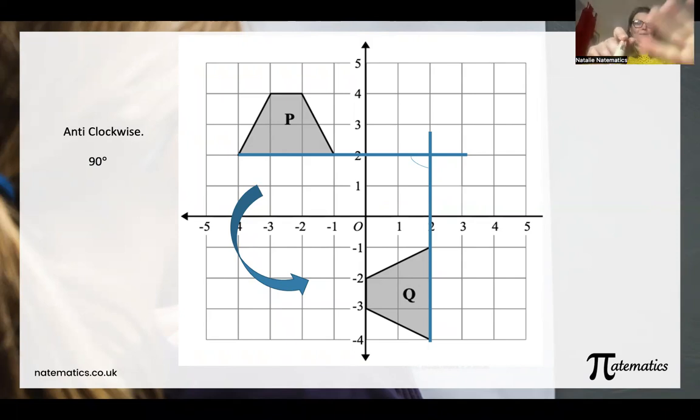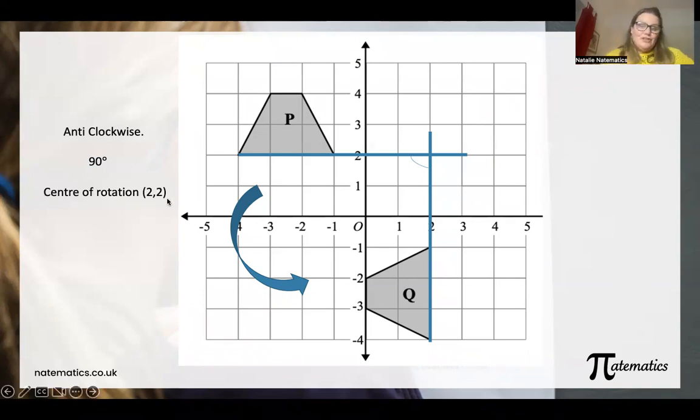But yeah, literally get your tracing paper, trace the shape, put your pencil on, fix the tracing paper on the paper, and then just rotate it slightly. I did one with one of my students yesterday, and I said, what we do is just play around, think, I'll try that place first. Rotated it round, and it ended exactly where the transformed shape was. So I'm like, yay! It doesn't often happen, that one. I'm going to show you another example in a minute of how we can find that.